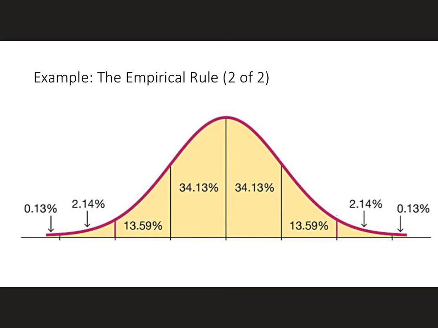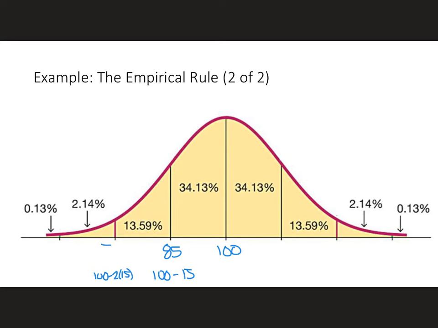So here I have an empirical rule, and I'm going to start with what I know. The problem told us that we have a mean of 100 and a standard deviation of 15. So I'm going to start with my mean of 100 in the middle. And then I'm going to fill in those pieces for my standard deviations below and above. If I'm moving to one standard deviation below, I should do 100 minus 15 to give me that 85. And then you're going to do another subtraction of 15, or what you've been seeing is something like 100 minus 2 times the standard deviation.